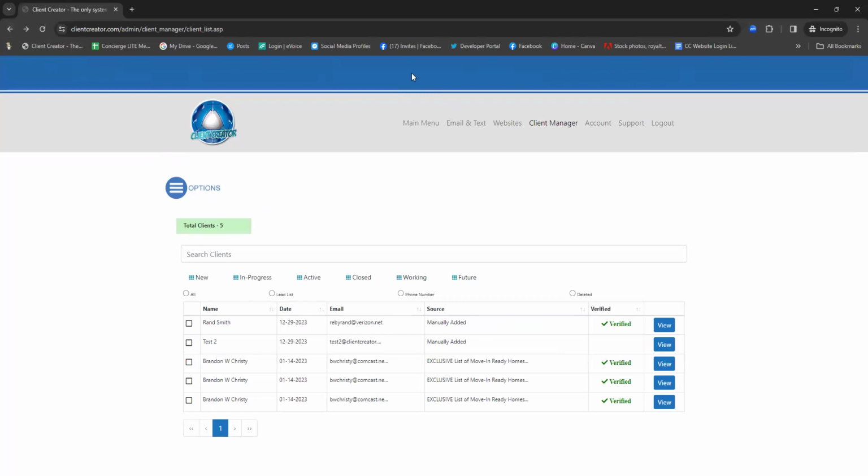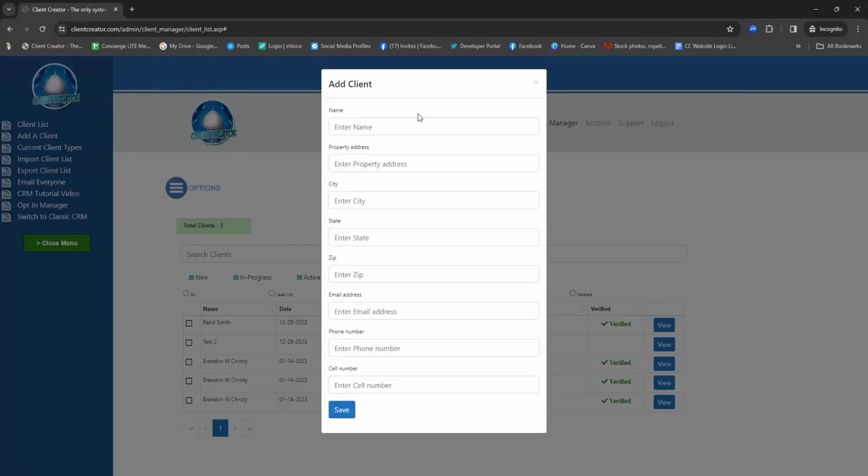Oh, good information. Okay, let's see. How can you send a list of homes, or should IDX be linked? I think we probably already went through that. How do you add the client? I'm not sure exactly what that means. Yeah, either a client gets added from marketing on the lead capture page and they engage on the lead capture page. But if you're talking about adding a client manually, you'll come to your client manager and click options and then add a client, and you can add a client directly in here. And once you add a client into your system, that's when you can go in and assign any of those email campaigns that are in your Client Creator manager.